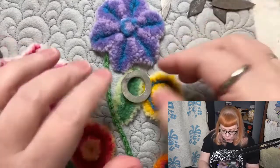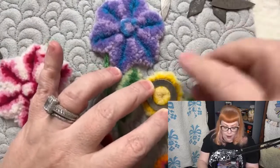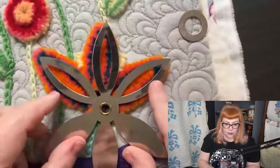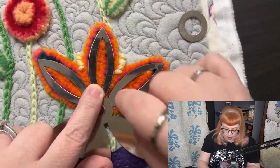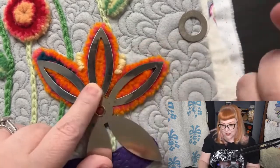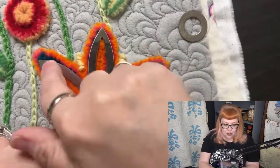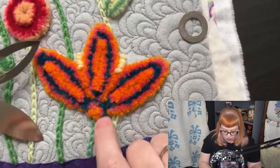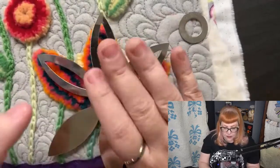So, again, for the circles, they're a little easier. You can just use your finger to kind of mash them through. What I also noticed was that on this larger one, once I got the template free, I used a needle to help smush down. That's the technical term, right? The smushing. I smushed it through that entry so that it could release. And then, of course, you still have also this center one as well. So lots of interesting things.